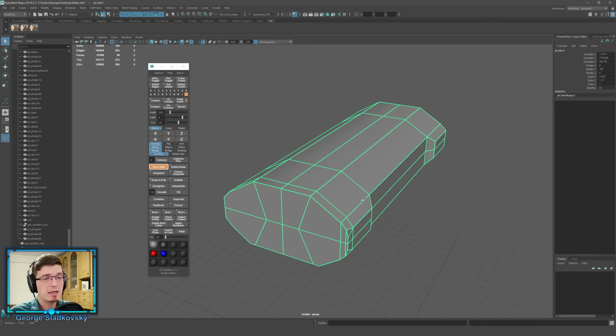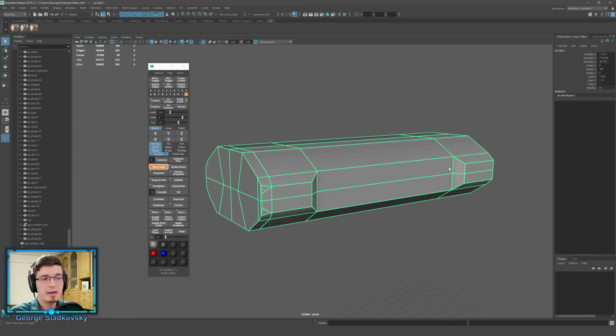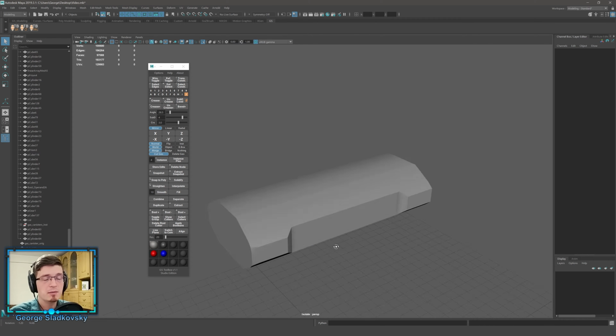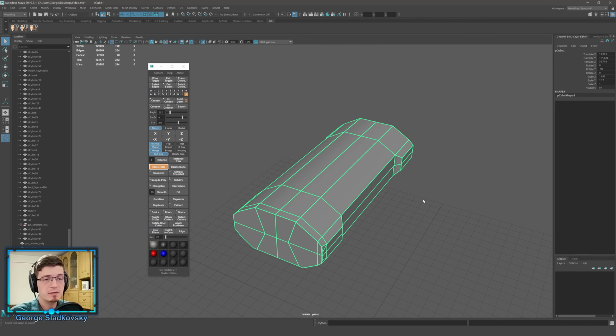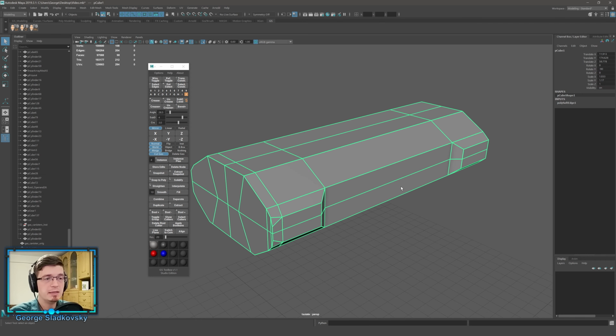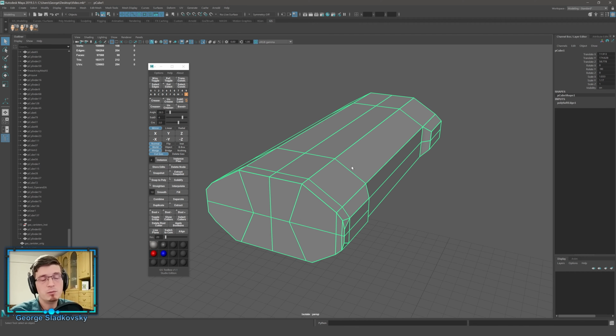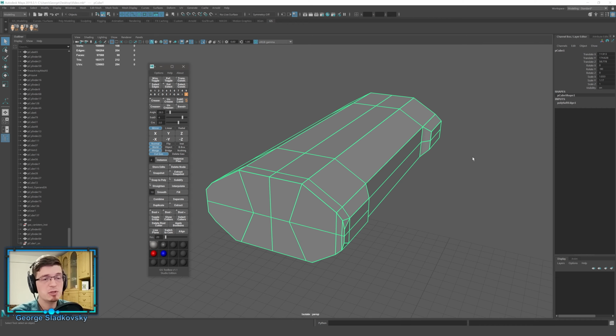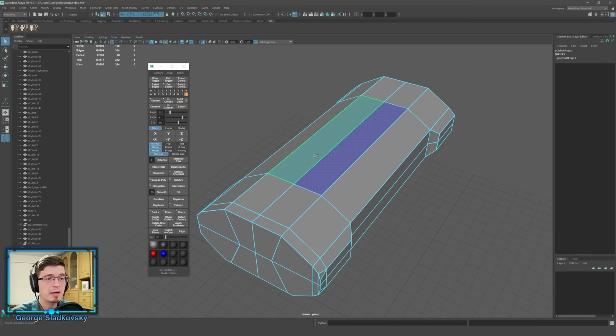For example, I have this object over here, and I like the overall shape, but I want to continue editing this object. Let's harden the edges. I want to continue editing this object and leave this state behind. What you can do is simply duplicate it and hide it somewhere, but we have a better solution. Just save a snapshot by clicking this snapshot button and continue your editing.